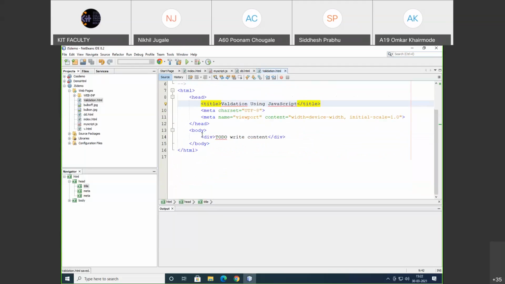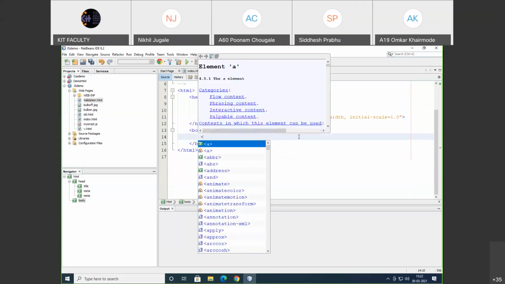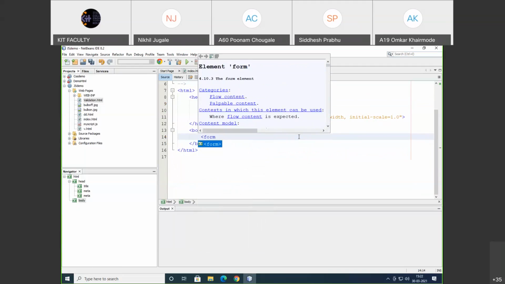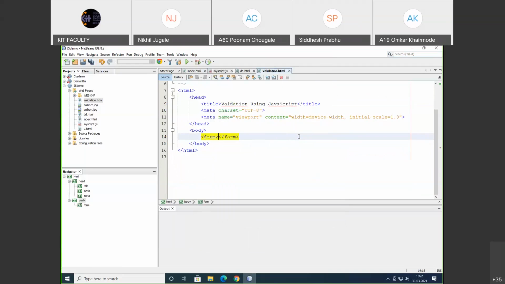Inside the body tag, I'm going to use a form tag, and under this form tag I'm going to create a form. We create a simple registration form. That form includes a name field, password field, email ID field, mobile number field, and text or address field. These fields we are going to include in this form, and then we will validate it.